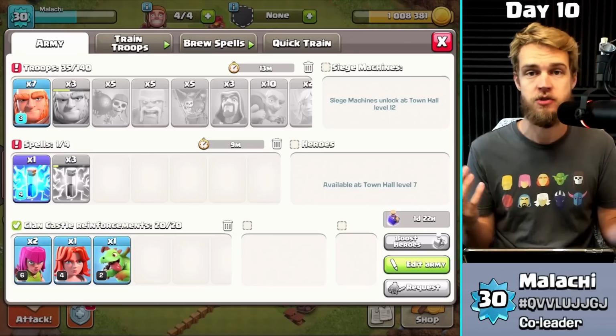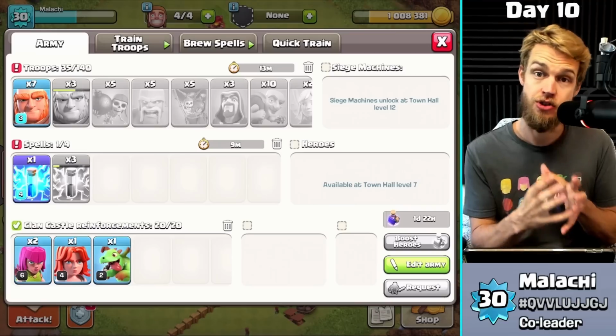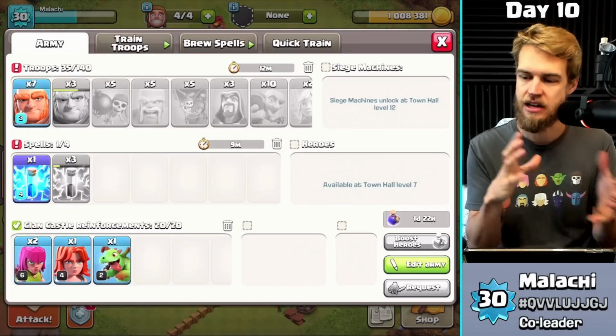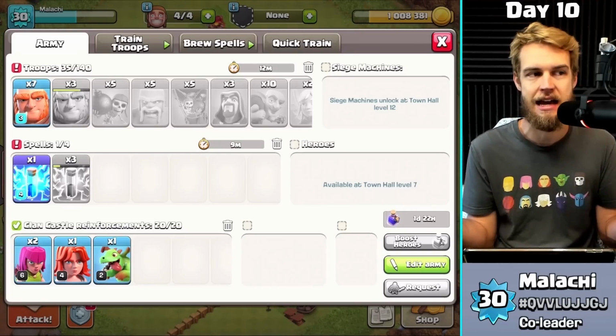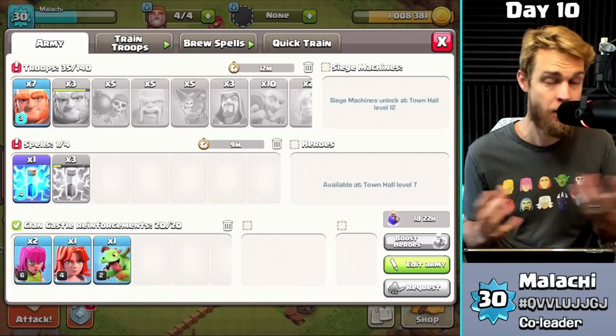My offense has been balloons, but what if I use giants, like extra beefy giants, and use those and mine to take out the air defense and then drop the healers? And then I think that attack is unbeatable, depending on the base you attack, obviously. So let me know in the comments what you guys think.